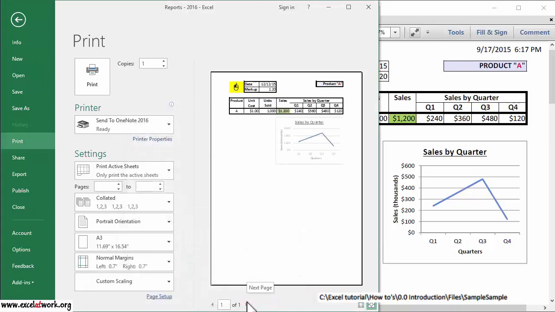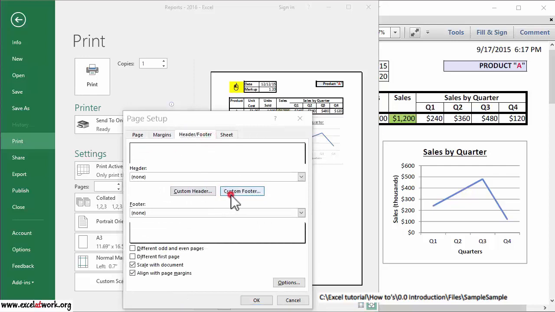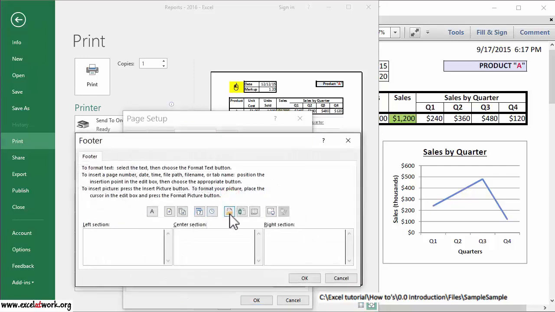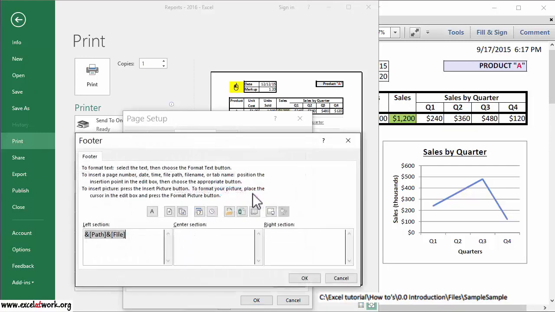Next, I add the file path and name to the page footer, and adjust the font size.